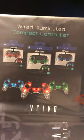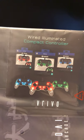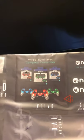They're advertising their wired controllers. These are the little baby ones. I believe they're like $34, something, $40. A couple of stickers. Let's open this up. If they could slide out, it'll be all right.